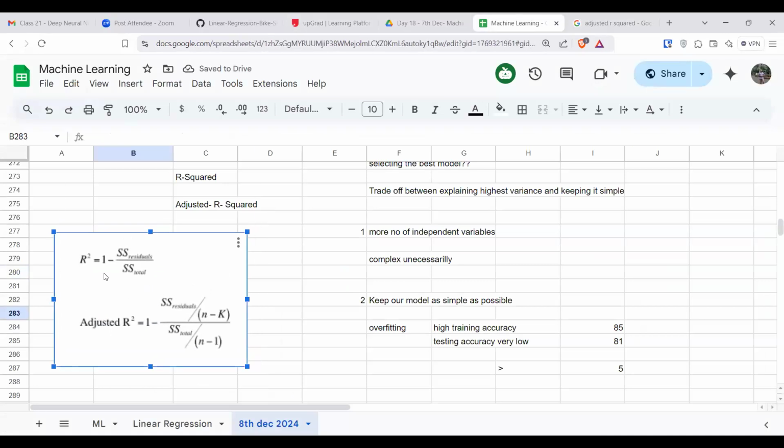So here simply we are taking 1 minus sum of square residual upon sum of total residuals. But as I told, you need to keep balance between highest variance and keeping model simple.